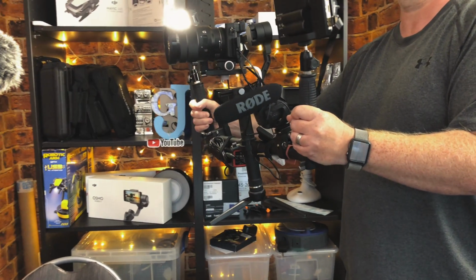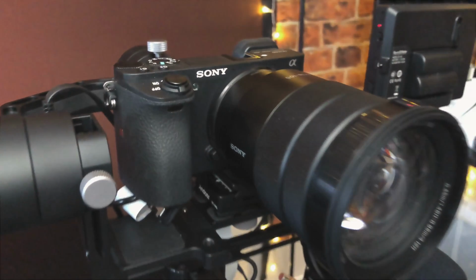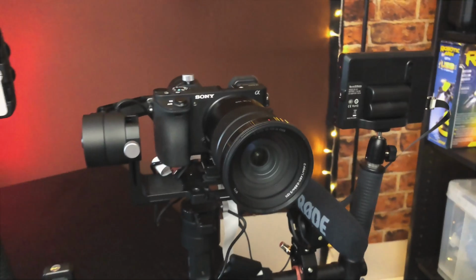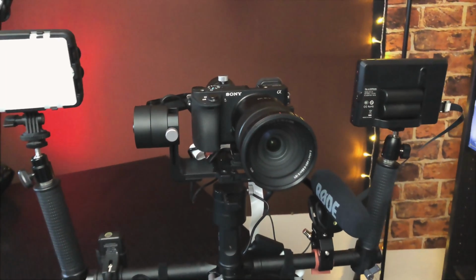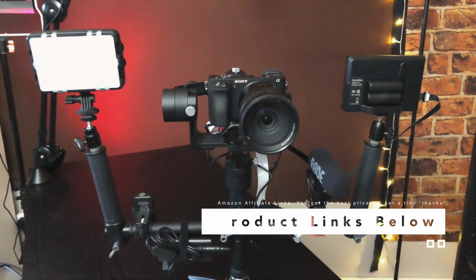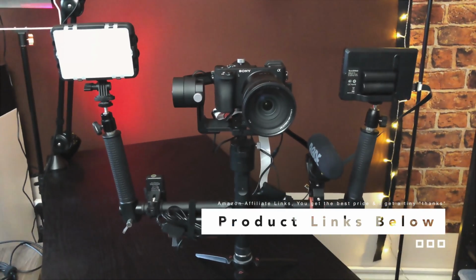Same with the batteries on top of the monitor and the light, they're just quick interchangeable batteries there. So it really is for me the ultimate Zhiyun Crane version 2 gimbal setup. It's just got everything you need to run and gun and just shoot video all day long.